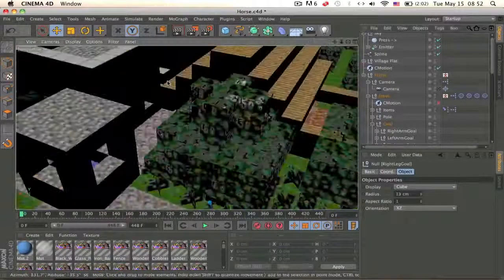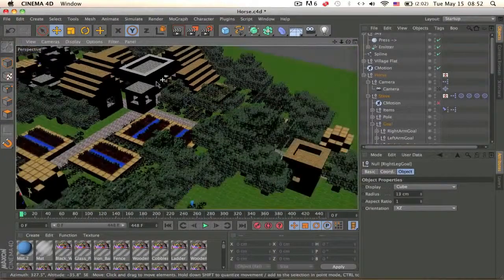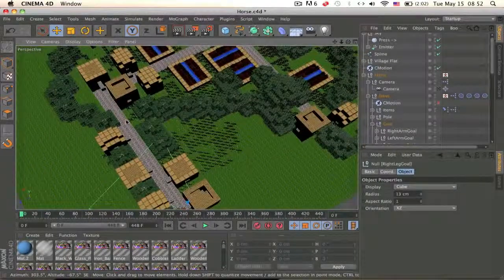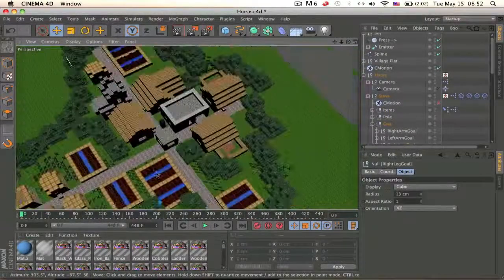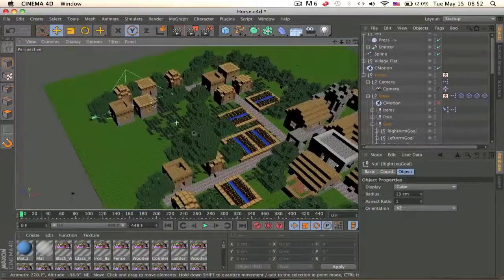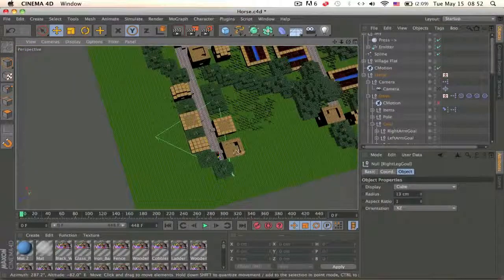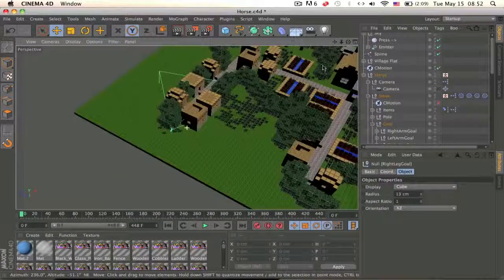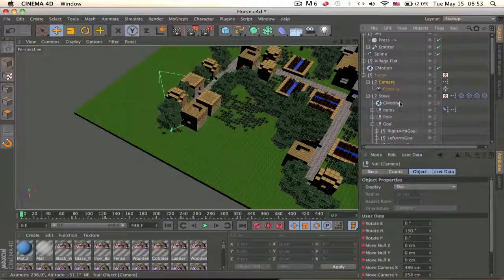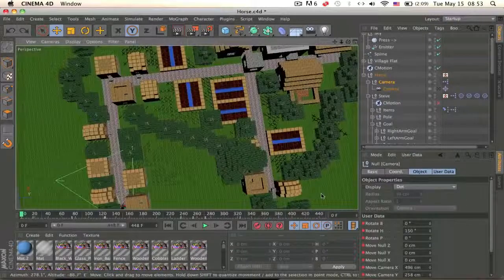So yeah, this is my set, and when you hit play, he runs around like this, like that, and he goes through the village just to see how C motion works, and I just want to put Steve on it. The camera just follows it because it's parented to the horse, and I use my camera which can rotate around the null and stuff like that. And yeah, my camera movements aren't very good, I still have to learn.